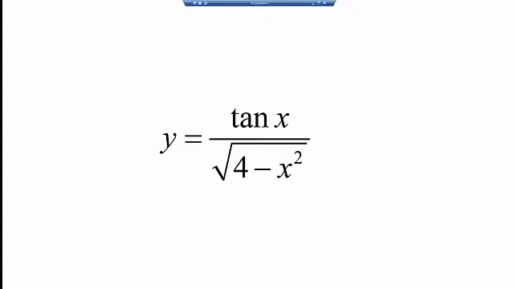This is a quick video review of problem number 30, section 2.5 from Stewart Calculus, Early Transcendentals, 8th edition. As we look at this function, it's really the ratio of two continuous functions, and they're going to be continuous where they're both continuous and where the denominator is not zero or undefined in other ways. So let's start by looking at the denominator, because it's certainly the source of a lot of problems.